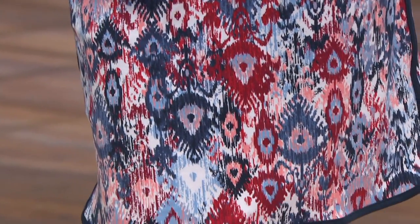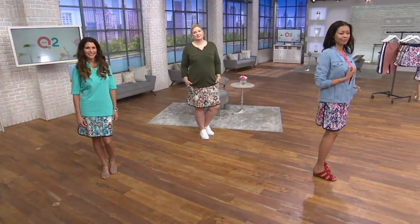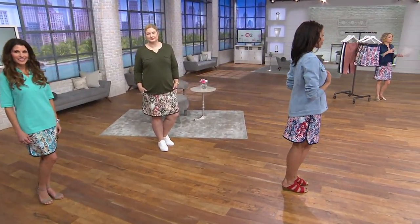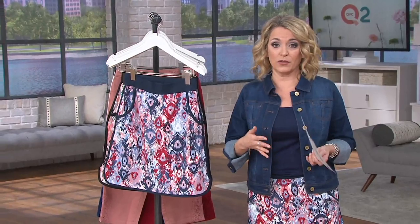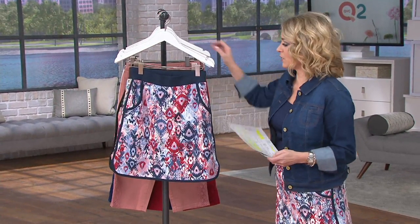Because how exciting is it when you find that great deal? The sky is open, the clouds part, the sun shines down, and you get a little bit excited. I think colors for everyone — I do want to remind you, we've lost a color already since midnight, so if you see the color and we've got your size, I would say don't wait, especially with the value on the big deal that ends at 9 p.m. tonight. So here are your colors.